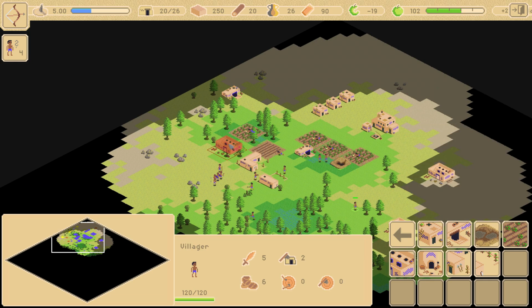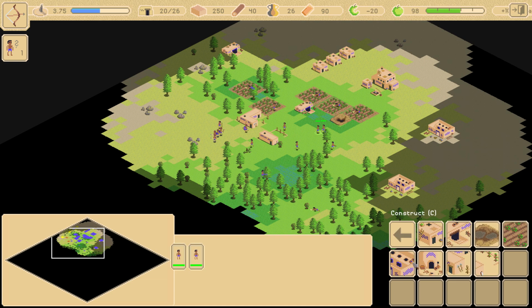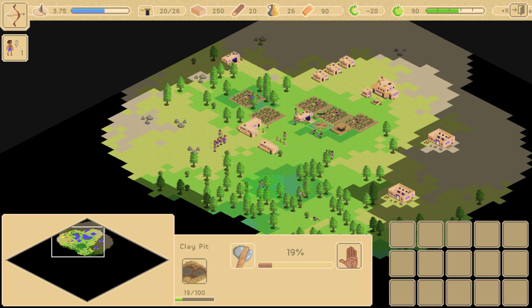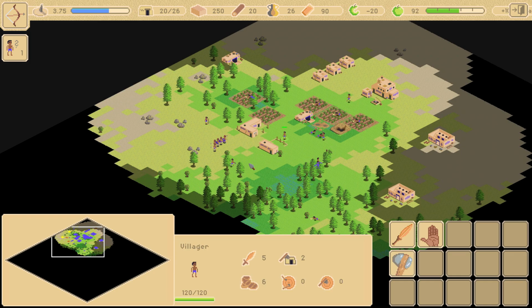Granary. How about we build another one somewhere here? I can't afford that, can we? Nope. Need more lumber for that, but that's okay. So you have exhausted this clay pit here. I think we can probably just build another one right here, can't we? We sure can. There we go. We're still wood chopping here. That's not super efficient because we are kind of far away here, but that's alright.